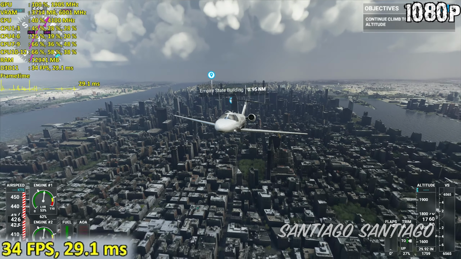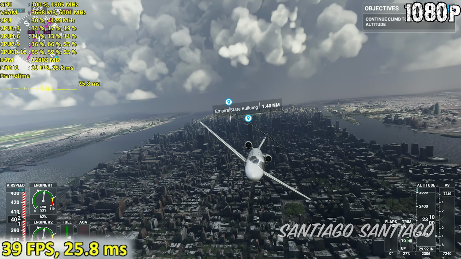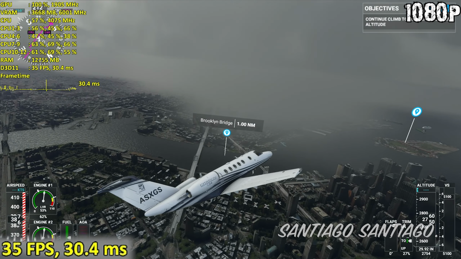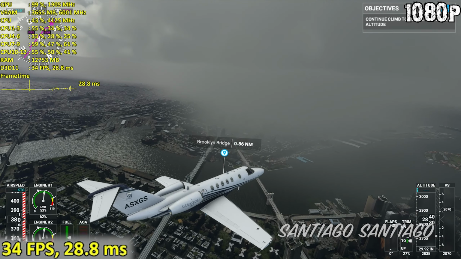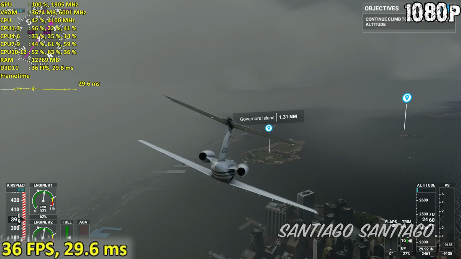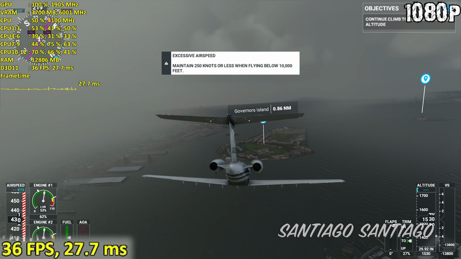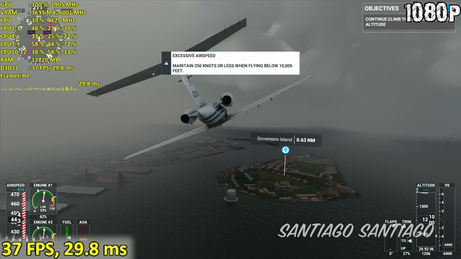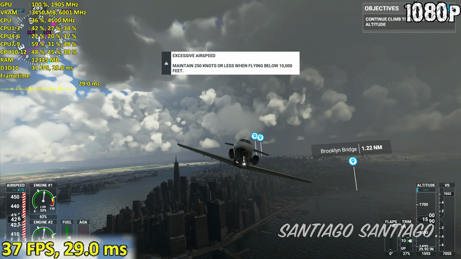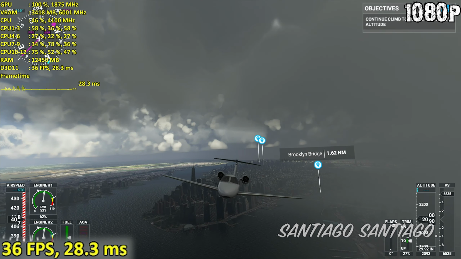For the testing, I'm going into New York City, flying very close to the ground. Then I'll do the same run, but with a thunderstorm in the background to have a more demanding scene going on. Do not judge my flying skills, I'm just trying to be close to the ground to get the worst performance possible. If you're flying over a place without tons of buildings or the real streaming data part, the performance should be a little better. I use New York City as a worst case scenario type of thing, tons of buildings, trees and things into the distance.